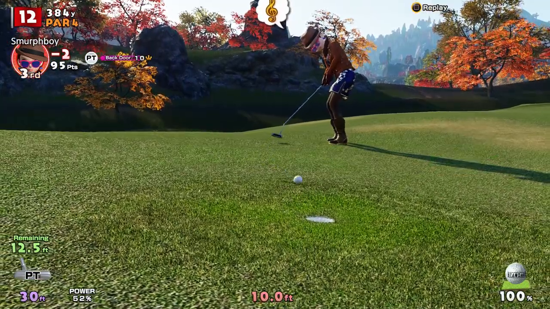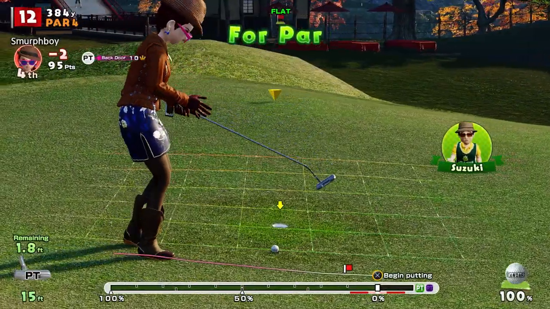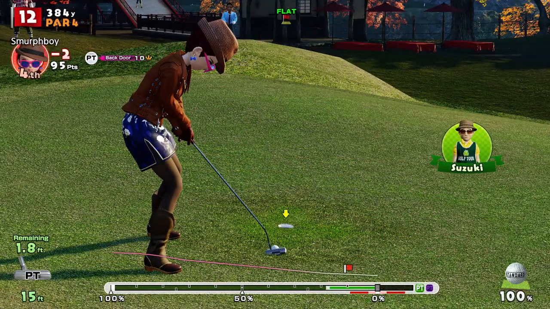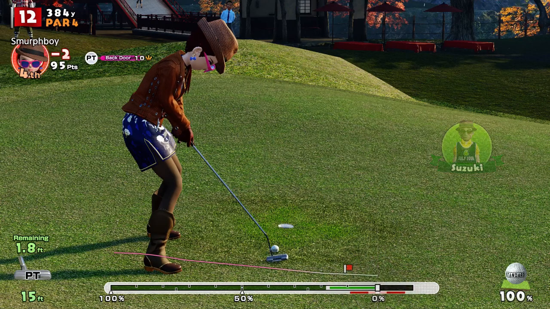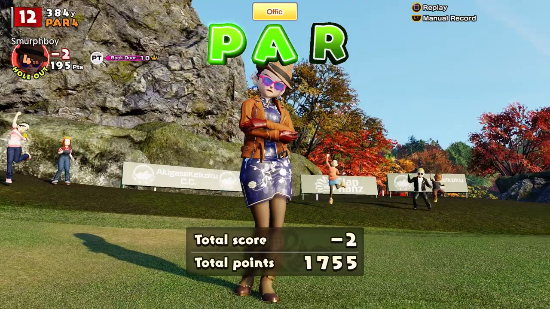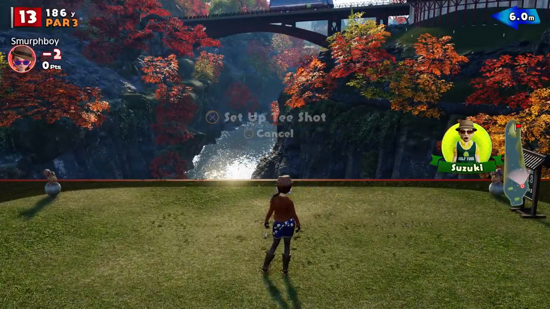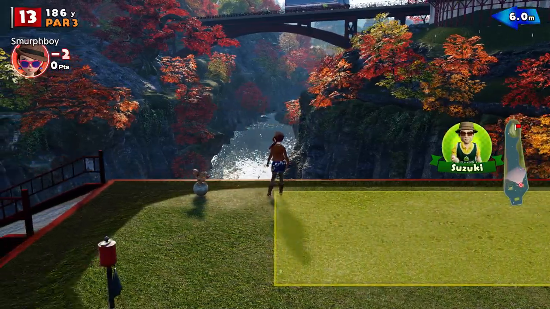Go on. Ah, I couldn't get three in a row. Focus. Tried. Even, nice. So we're still two under. Bus stop hole. It's a par three.